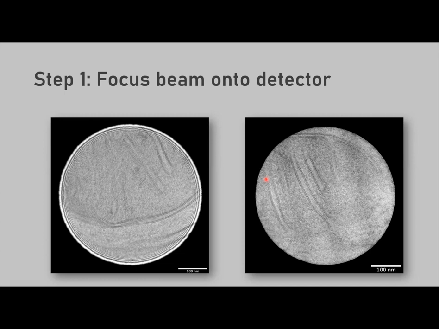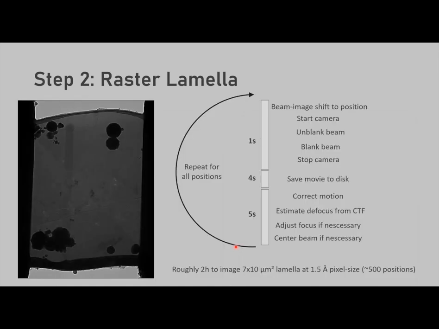So I have been mixing and matching the two. Changing the sample off of the tilt axis is no problem if you don't plan on tilting the stage, but in tomography, that causes problems. So in the rest, I will show about 50-50 of the two kinds of data as I've been exploring how best to do this. The next step is to expose the lamella everywhere using this small beam.